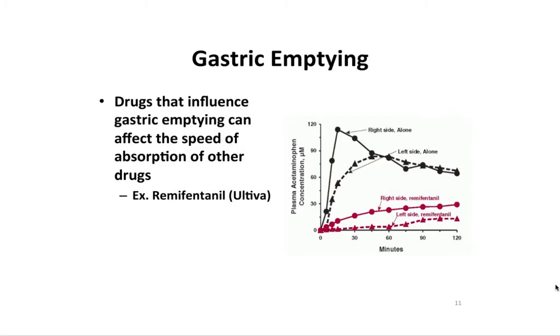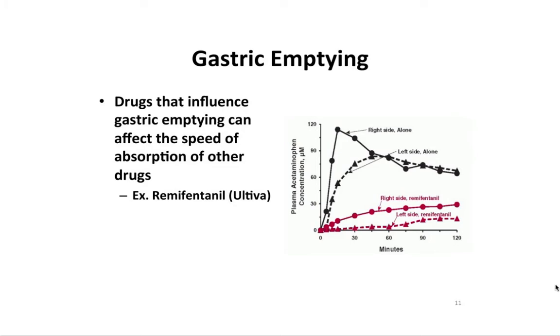What is shown here is remifentanil, an ultra short-acting opioid narcotic analgesic. How it slows down gastric emptying is demonstrated in the slide. The drug was given alone, and that is what is shown in the black lines, and 10 minutes after the start of a constant rate infusion of remifentanil in the colored lines. And the posture, when the person was asked to lie on the left side as opposed to right side, was also determined in this study.